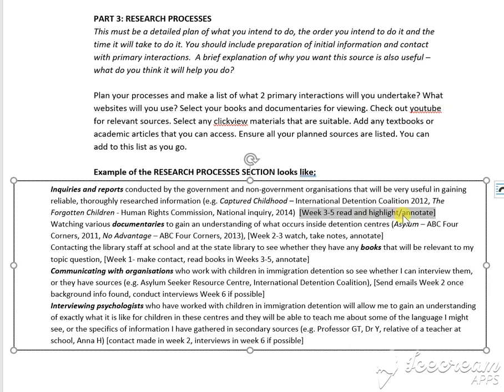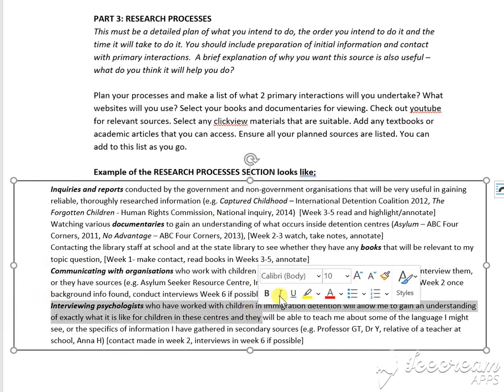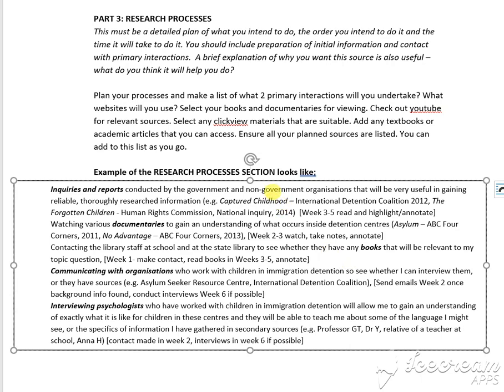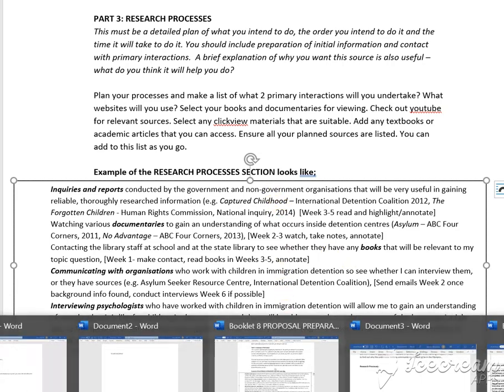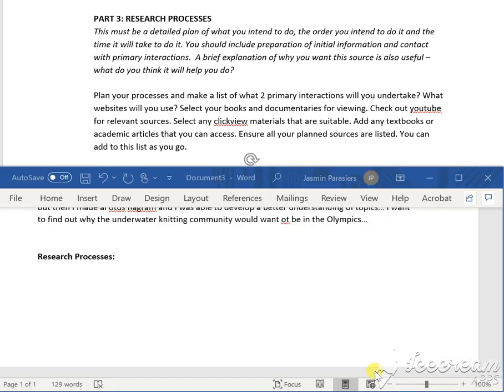Now, this is just an initial plan. We think this is what's going to happen. We don't know if it's actually how it's happened. We have to finish Booklet 7, which is going to help us to map things, but it's going to be something that we want to set up as a plan, okay? You'll notice then we got documentaries, then we got contacting organisations, interviewing psychologists, we got books. There's all different types of resources here that are going to be used to help you write your proposal. So that's what we do.